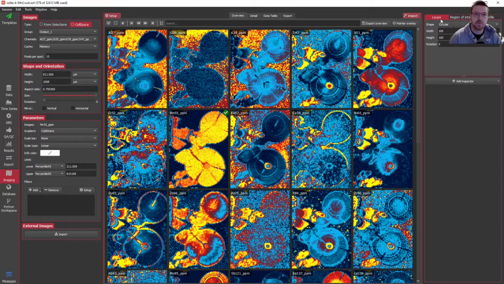and profile. When you're in loop mode, the thing that you're inspecting is whatever is under the mouse on the image. And you can change the geometry of that inspector, so we could change it to a rectangle, and we could change the dimensions and the rotation and so on. Then we've got region of interest, and this could allow you to create regions of interest from polygons or different things like criteria.